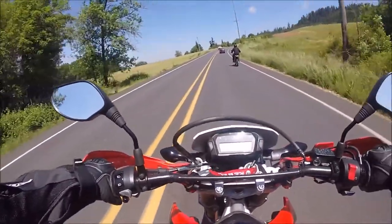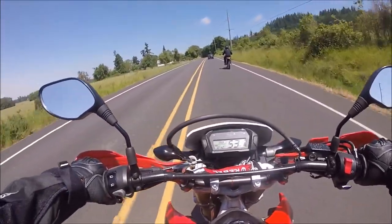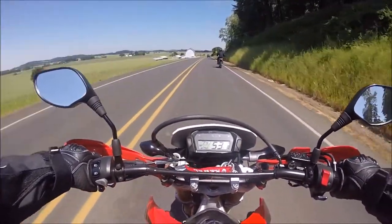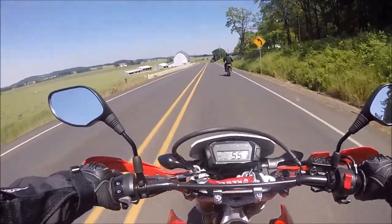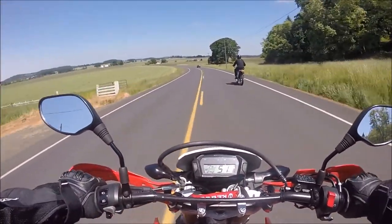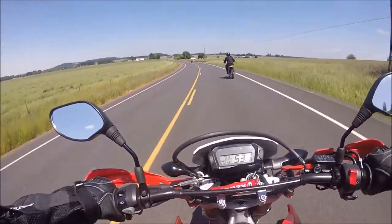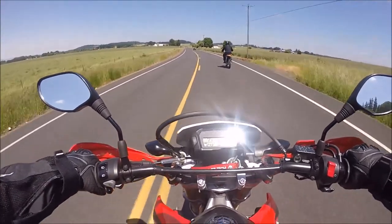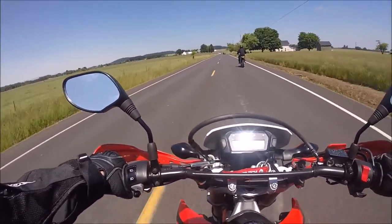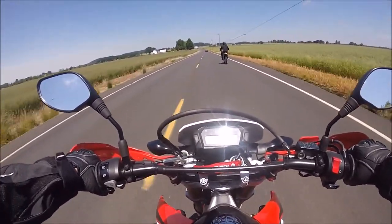After that first oil change, this thing is so much smoother. It shifts smoother, accelerates smoother — it makes a big difference. My other bike was the same way. The guy that Duck Fan bought this bike from had five motorcycles in his garage and they all looked brand new — toothbrush cleaned every fold and nook and cranny of the engine every time he took them out. He changed the oil after every ride with Royal Purple. I believe him because looking at his other bikes, he clearly spends a lot of time working on them. Just a smoking deal — 300 miles, and he paid way less than what you'd pay for a new one and got all the upgrades basically for free.